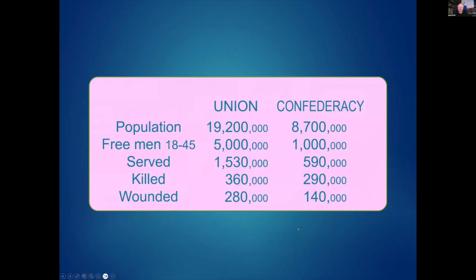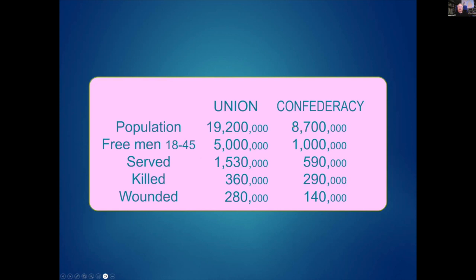I put in here 3 frames that you might use to summarize the Civil War itself from a population point of view. Because it's kind of important to note that the Union had roughly double the population. But when you count the number of free men between the ages of 18 and 45, roughly the working age population for that time period, the Union was more like 5-1.